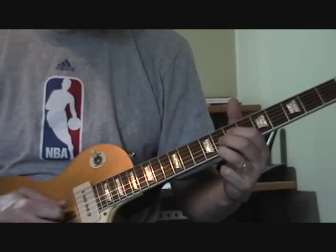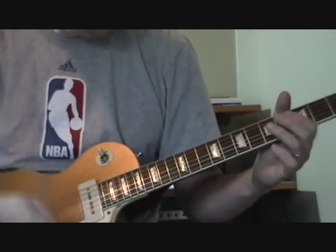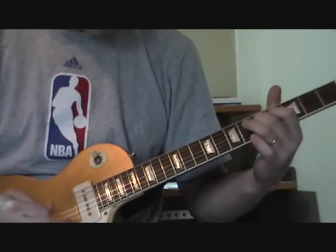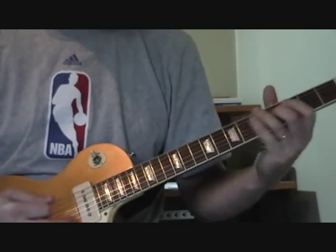Another one he does is with the bass string, the G string, 4th string at the 5th fret. He does this over the 1 chord before he changes to the 4.